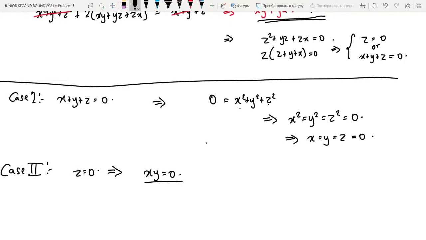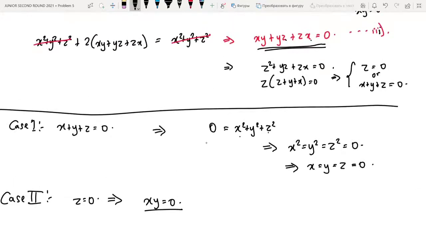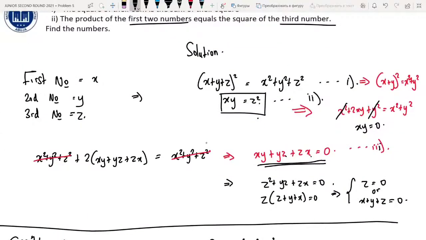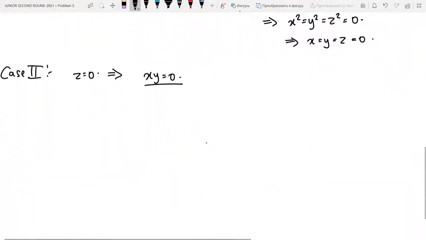And from this point, if xy is equal to 0 and z is 0, we can verify that these two equations hold, because both sides will be 0. When you expand something, you can always go from the factorized form to the expanded form, or from the expanded form to the factorized form. So we have been able to show that this condition is actually sufficient. It doesn't necessarily mean that both x and y should be 0. It just means that at least one of them should be 0, because obviously if the product of two numbers is 0, at least one of them should be 0.